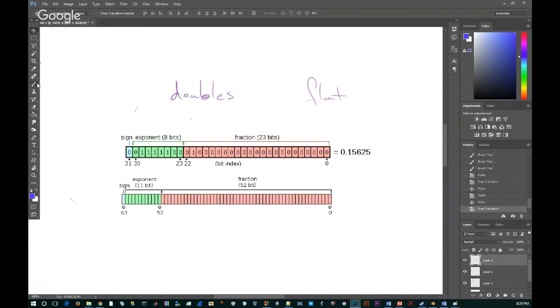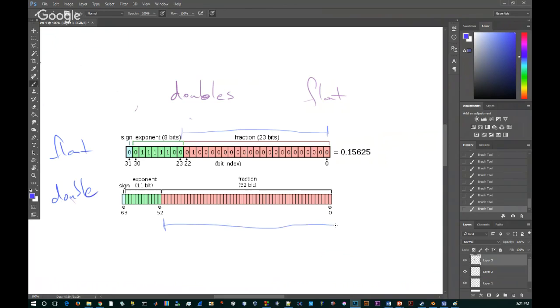Right, so this is a float, and this is a double, and this is how it's stored in memory. Now, the fractional part looks something like this, and you can see that the fractional part for the double is quite a lot longer. Now, what this means for the fraction is that not every single fraction can be stored perfectly.